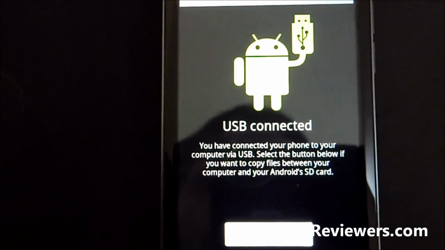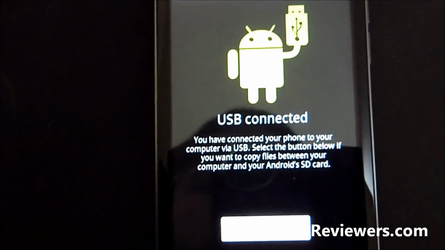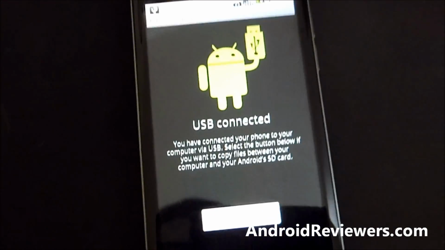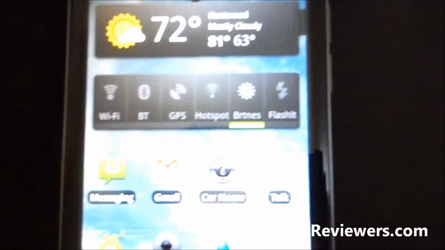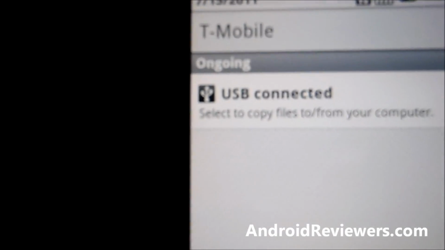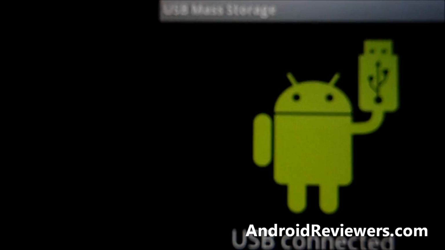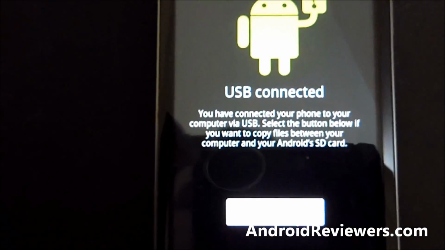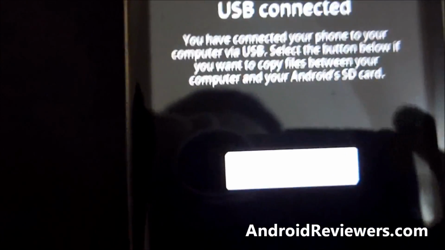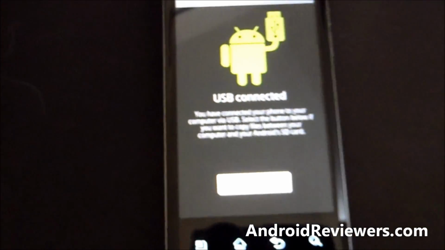And so if it's the case on your phone or device that when you plug in the USB cable and the USB connection mode doesn't come up right away in the notifications, generally you just have to go back into your settings and change that checkbox there. But as you can see, it's connected.